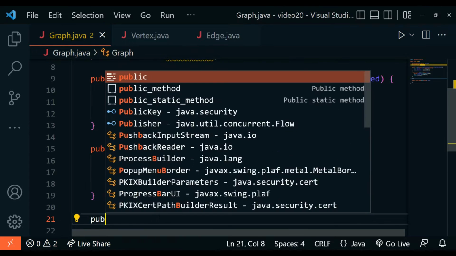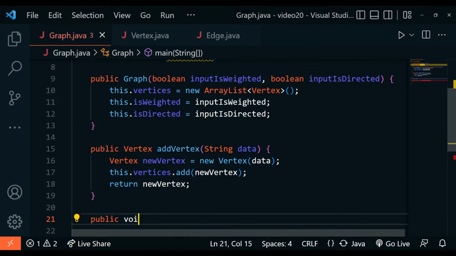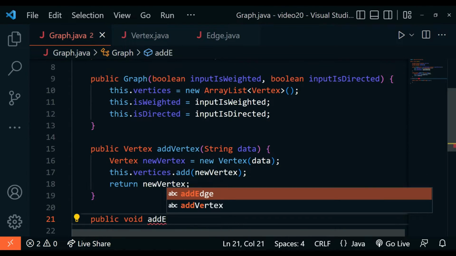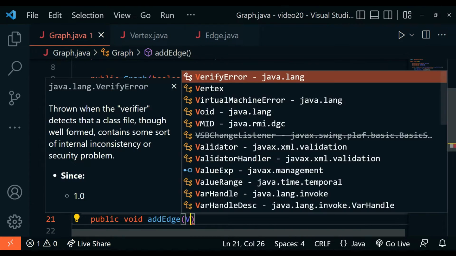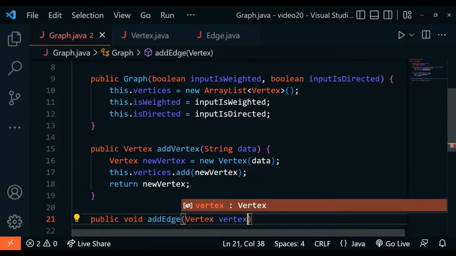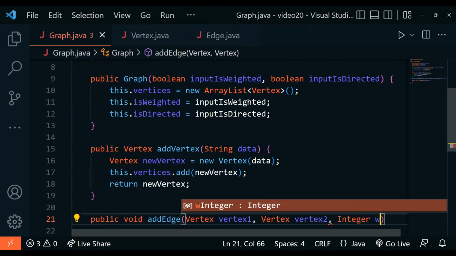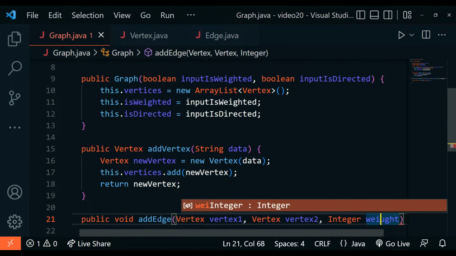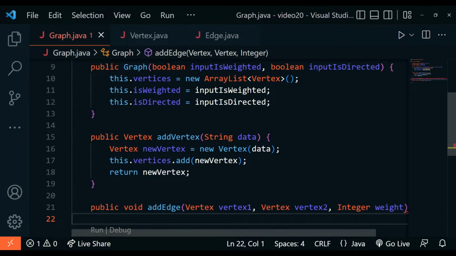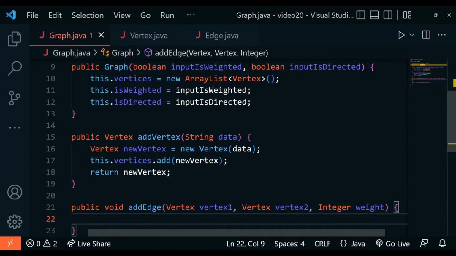So now we're gonna create the public void addEdge method, and this will allow us to pass in vertex 1, vertex 2, so this is the start and the end vertex, and the integer weight. Like I said, I wanted to create a level of abstraction here, so I'm allowing our graph to have the addEdge functionality as well. So over here it's pretty straightforward. I'll have to first check the boolean variable here.